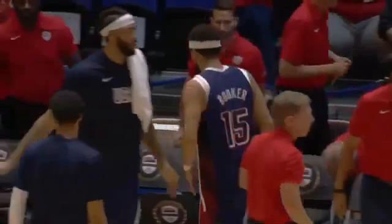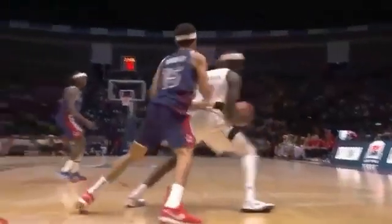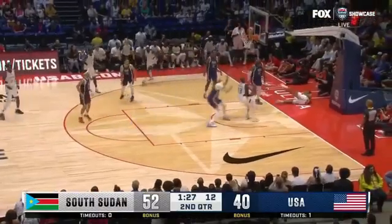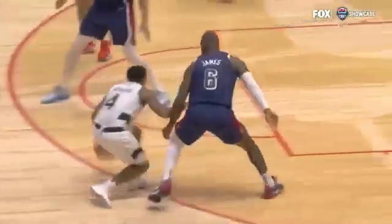If they're going to get back in it, it's that defensive end. A little bit of a defensive surge, and you've said this twice already in this half, Bill. It has to start at the defensive end of the floor. Too talented, too many guys contribute. Look at this, aggressive D and knocking down. James trying to stick with Jones, and Carlik Jones is not afraid of anybody. Wow, he'll be looking at this tape.